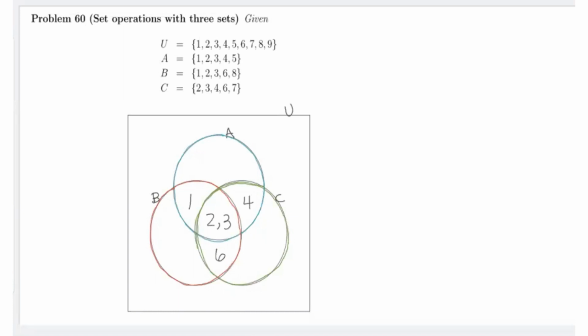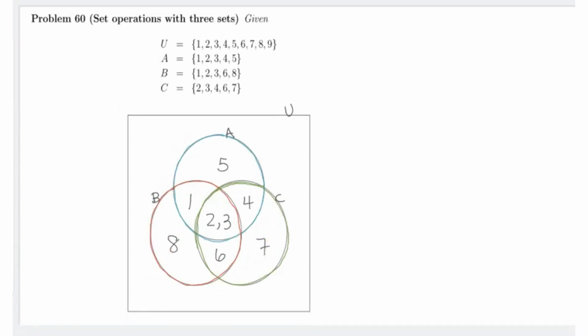Okay. Any question? All right. And then I look at blue. Okay, so I take each spot here, blue. Set A has 1, 2, 3, 4, 5. 5 is missing. Set B, 1, 2, 3, 6, 8 is missing. Set C, 7 is missing.